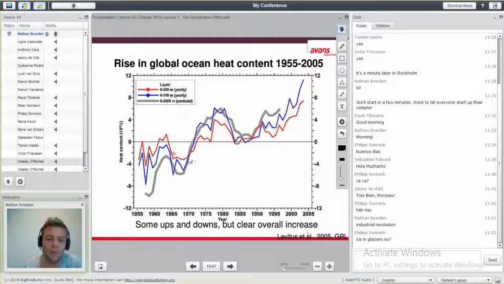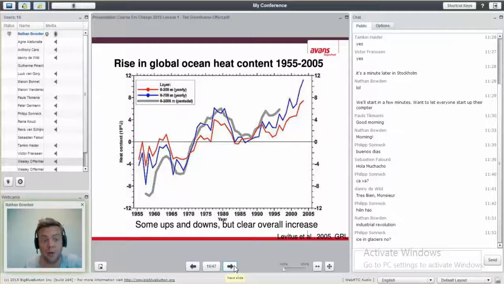That's why you see sometimes it goes down, sometimes it goes up, but it's a gradual up, and it's about an 8-year cycle. That's why you see about 8 years difference between the maximums and the minimums. It's another reason why we say climate is an average of 30 years.